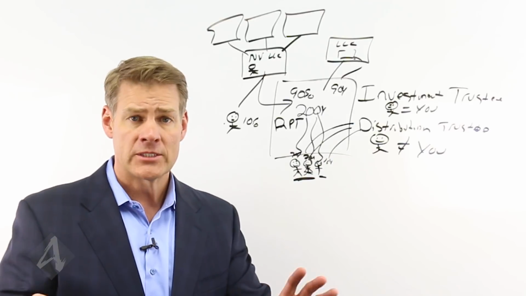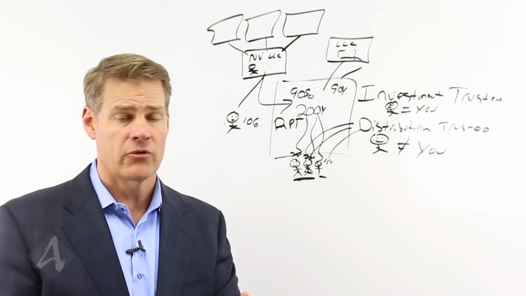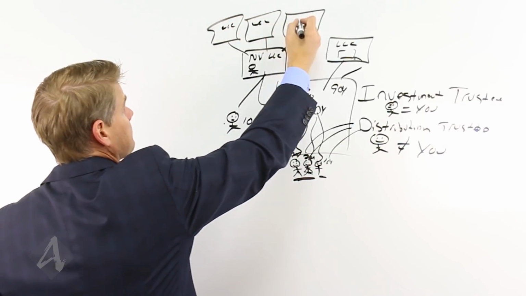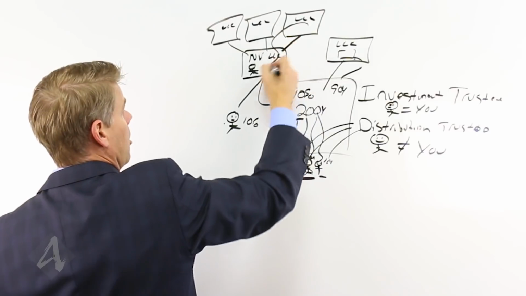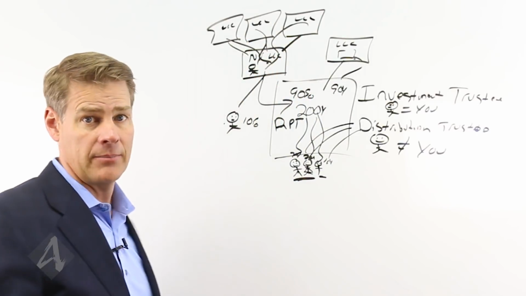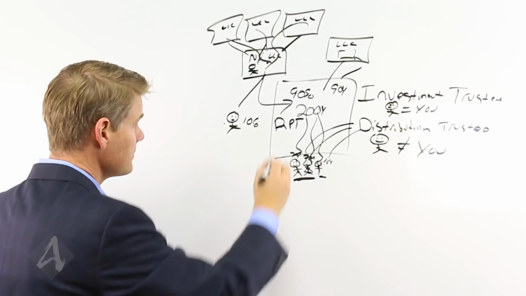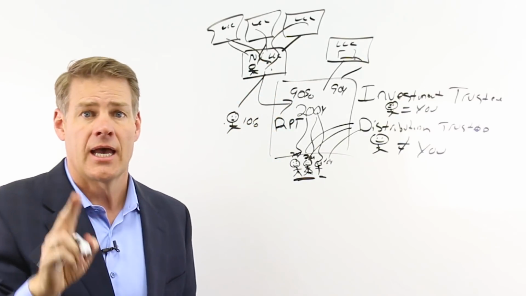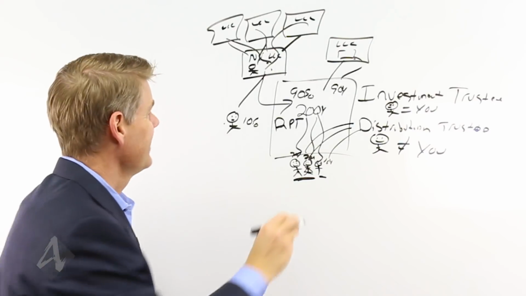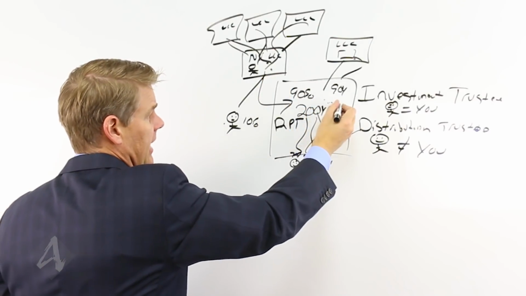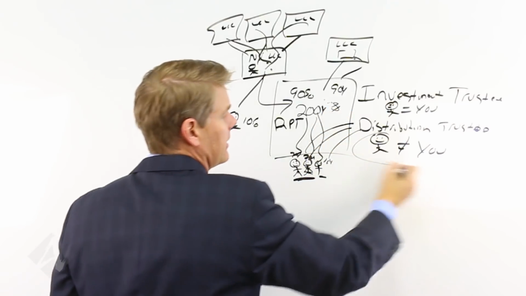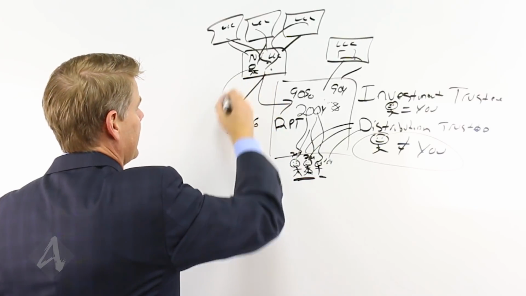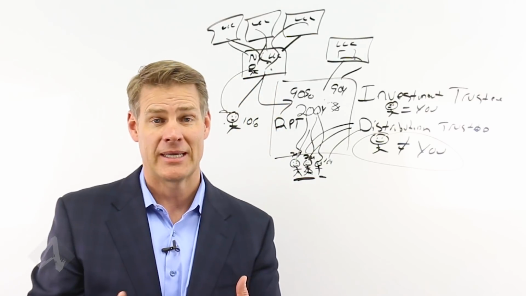Now, all of the rental income from the sale of properties is going to flow as follows. From these LLCs right up here, I don't care if you sell or you get rental income, it all flows down into this limited liability company here, and that one has a bank account. Once it hits here, this entity can decide where the funds are going to go, right? It can distribute money to here, and if it puts the cash down in this entity, well then this person has to decide if you get any money. Or it can do this. It can distribute the cash to you because you decide to make a distribution.